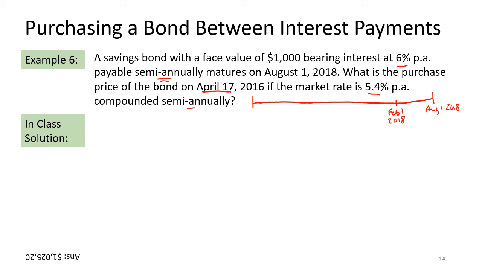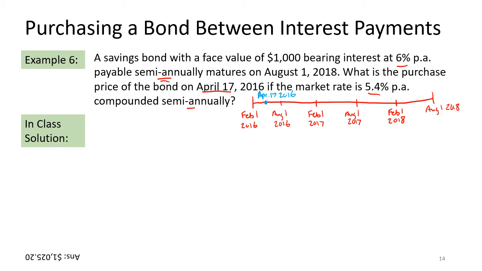Okay. Then 6 months will put us at August 1st, 2017. Then February 1st, 2017. Then August 1st, 2016. And we're still not at our date. So if we go back one more, February 1st, 2016. Well, our date is somewhere in the middle here, April 17th, 2016. So we went back one further behind, okay?